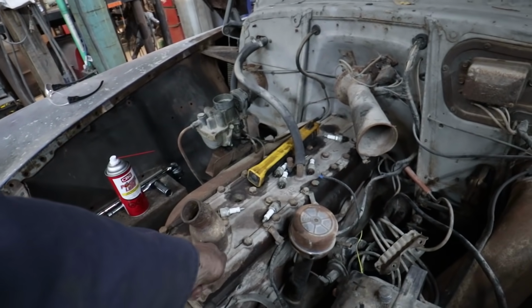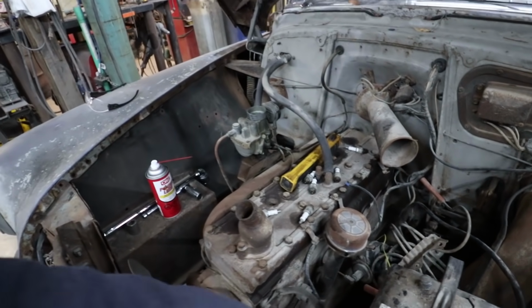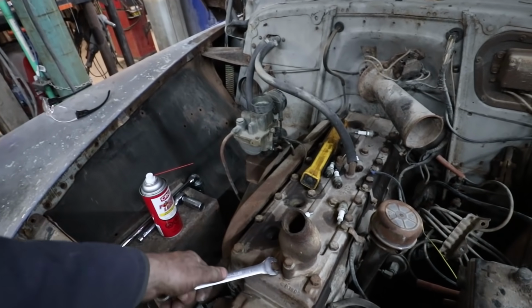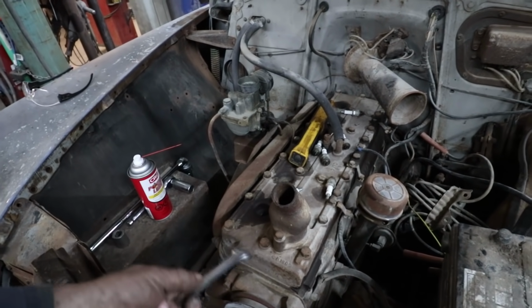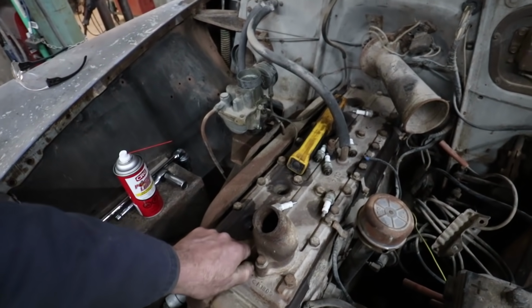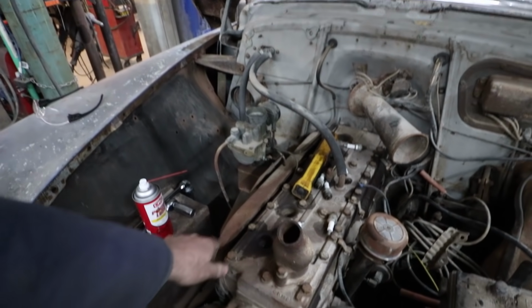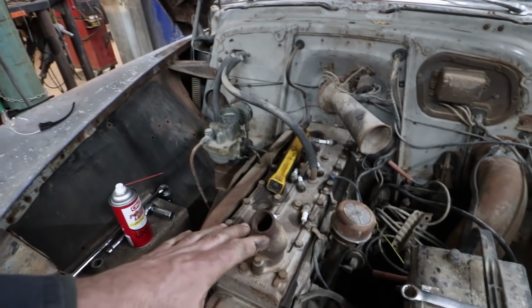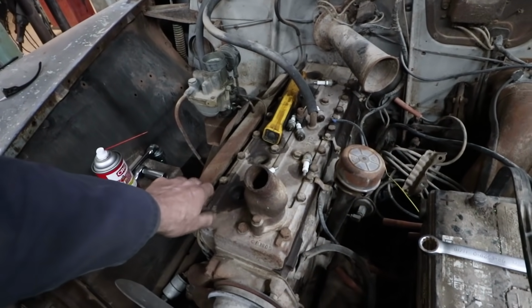So I don't know if somebody's had this apart. I've got a feeling that it is, because they're only hand tight. So that's not a good sign. So I'm guessing what I'm going to do is pull all the bolts out and pull the head off, because clearly somebody's been in there monkeying around with stuff.